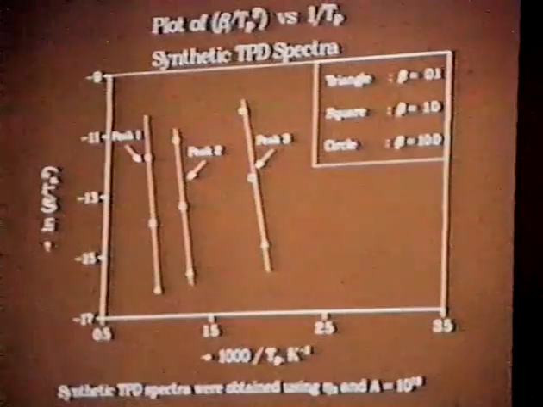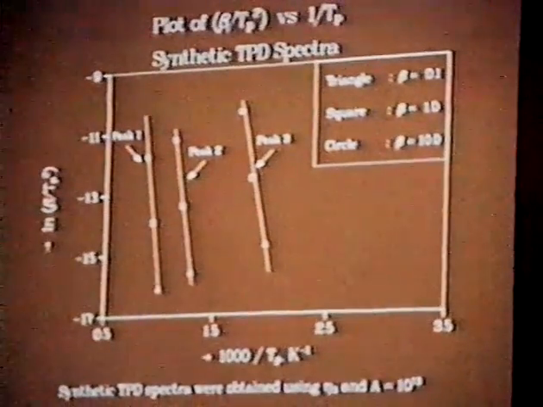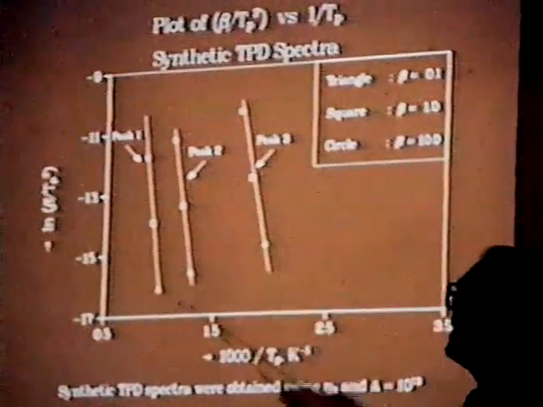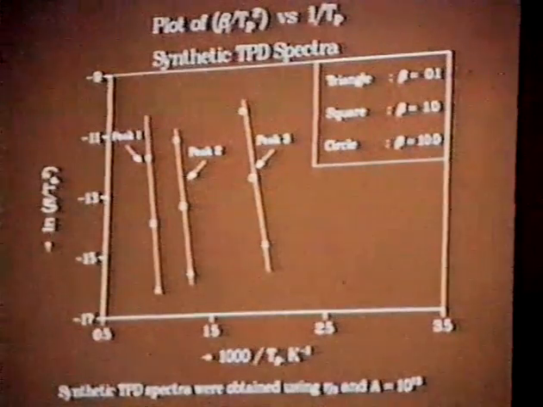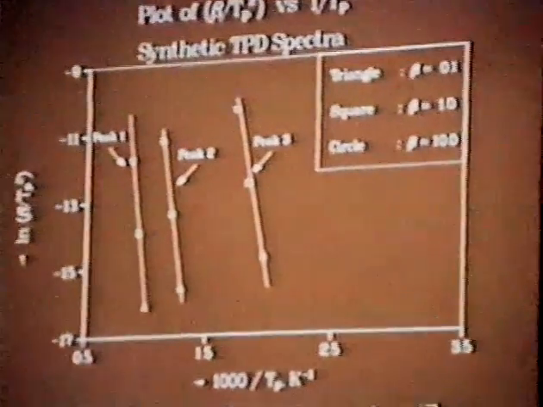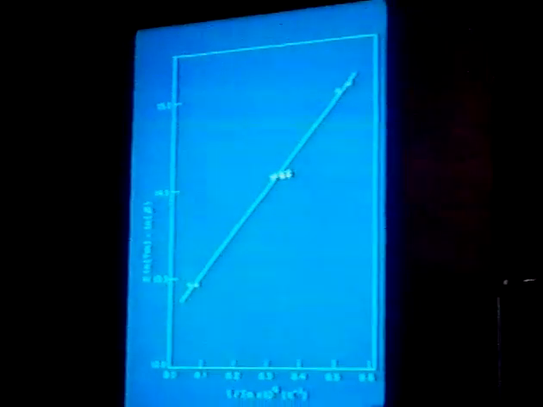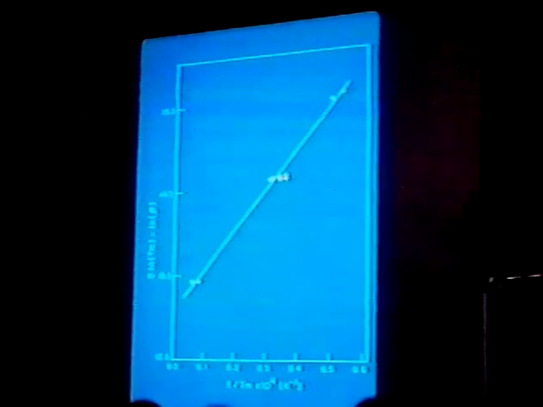Do you get a straight line? Now, this isn't a particularly good plot, but the idea is, yes, you do get excellent straight lines. This is computer-generated data. If you want to take a look at some experimental data, this is the desorption of CO from graphite, chemisorbed CO from graphite, over a heating rate factor of 30. The data are that of Jerry Britton from the University of Colorado a number of years ago. And again, you get really an excellent straight line.